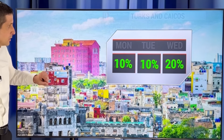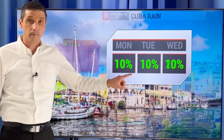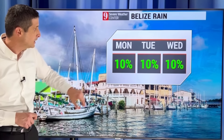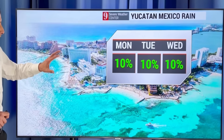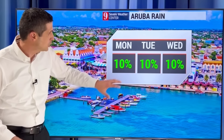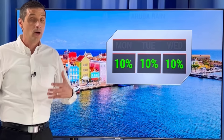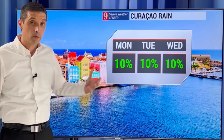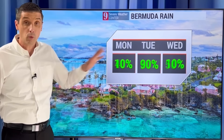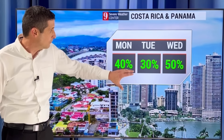Turks and Caicos: 10% to 20% chance. Working our way through Cuba, we're mainly dry and on the warm side as we go throughout the day. Belize: mainly dry. As we get toward the Yucatan of Mexico, only a 10% chance. Aruba, Curacao, Bonaire: hard to find a shower — we need to get some rain. We'll be watching some of that dust working in by midweek. And Bermuda with that front moving in, the higher chance of rain for tomorrow.